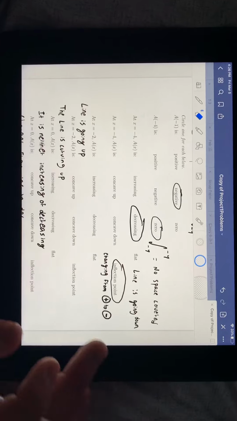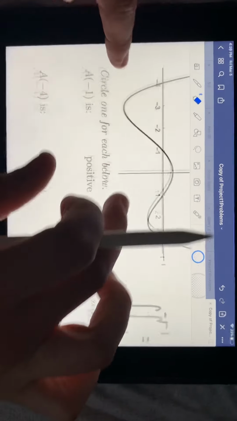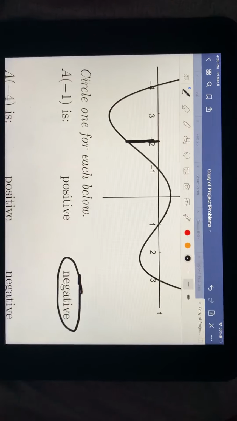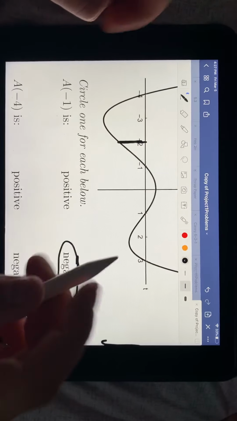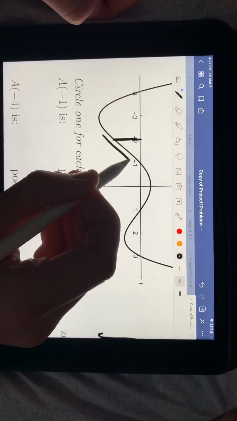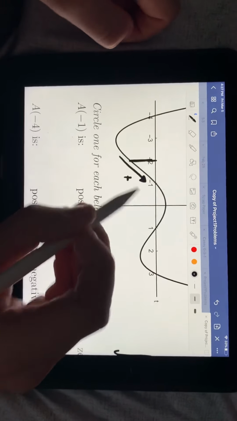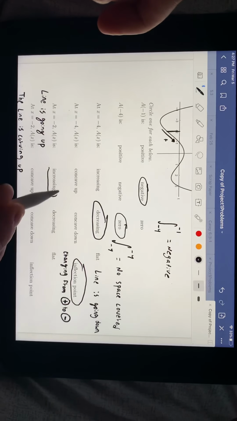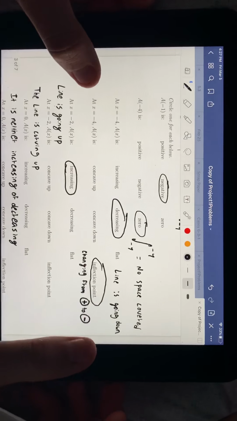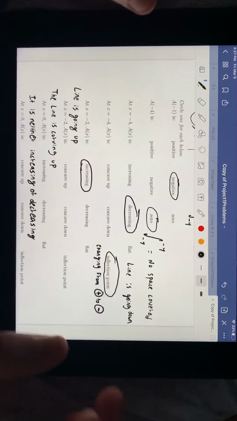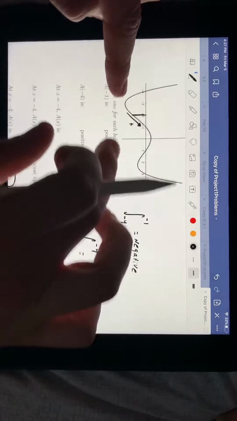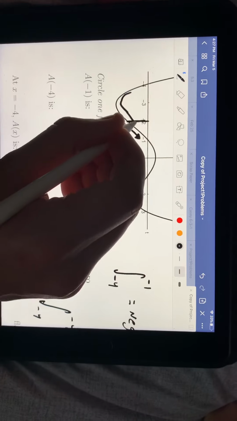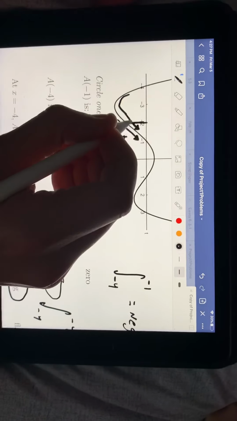And at x equals -2, a of x is, so that is right here. Looking at this number here, the line here is going up, so it is increasing. Plus. At x equals -2, the line has started curving up, but it has not curved fully up yet. So it is still concave up, right here.